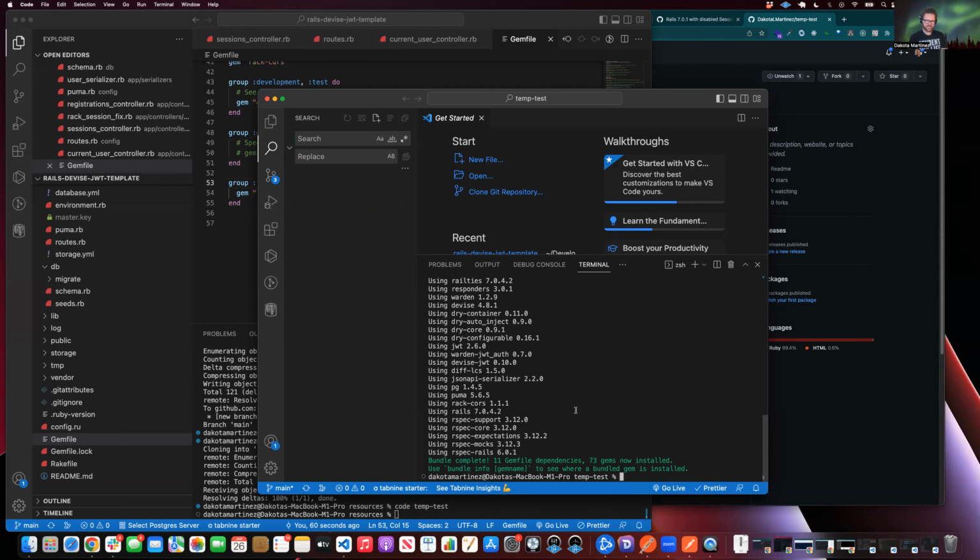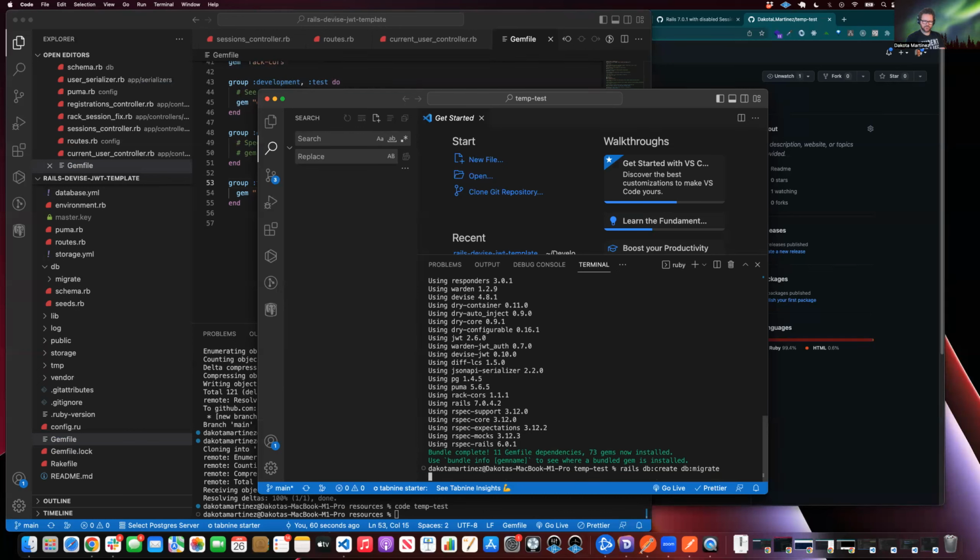When we create a new database, we can't create another database of the same name, and you don't want to call it the template. You want to call it the name of your actual app. So doing that will help you with that. Create and DB migrate.